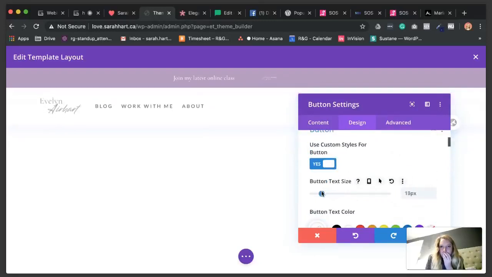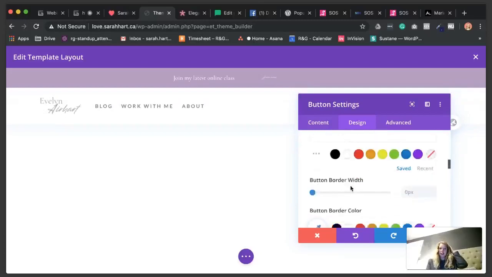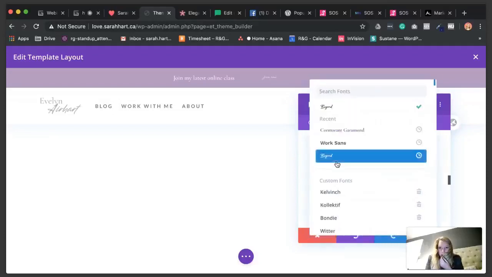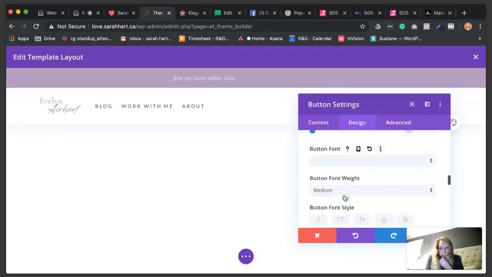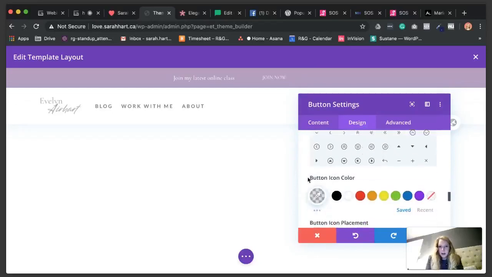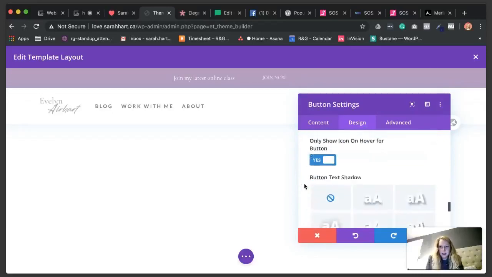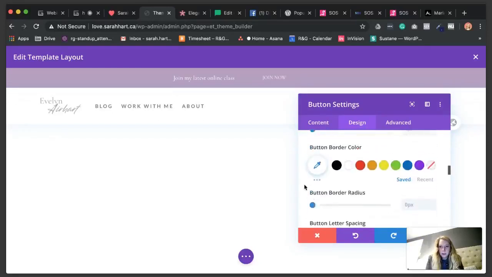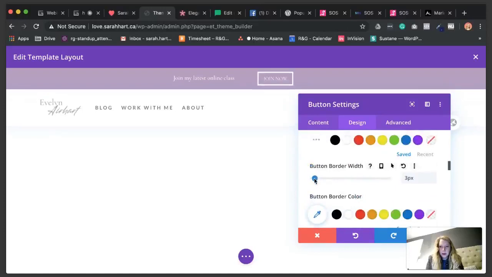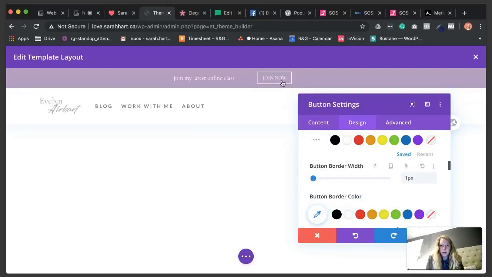I don't think it's making this bigger. I think I'm going to change this font. I don't think it's going to work. So I just use this one, uppercase. Okay. But where is my border radius? No, where's the border width? Let's do 1 pixel. Oh, cool. It's kind of nice.